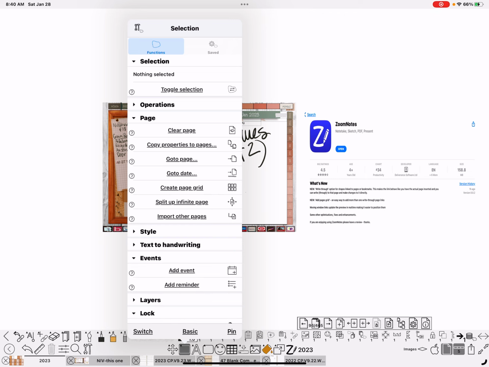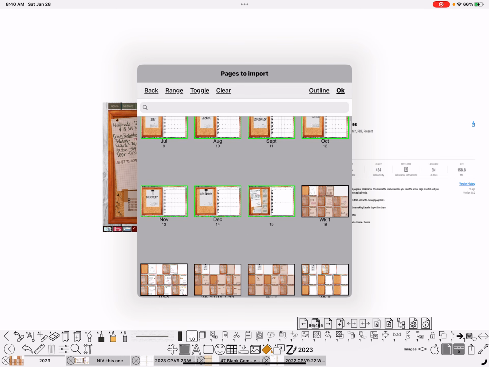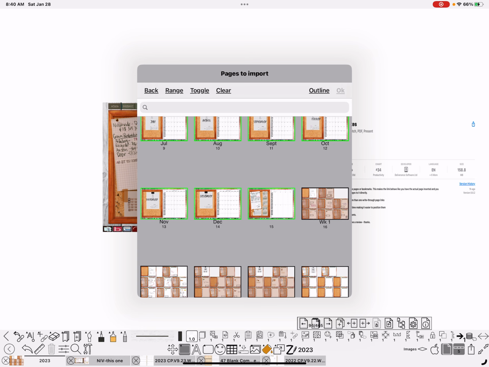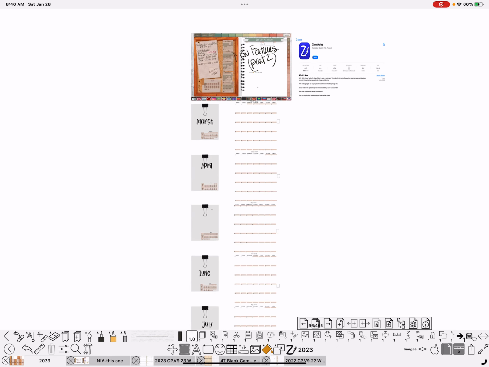Those two things were from the last update, and they're the thing that he came up with last time, and then since then he created the page grid, which is kind of the same thing, only different. If you do an import other pages here, see, you can select different pages and do OK, and it will add those pages. See, you didn't get the option to set it up in a grid.